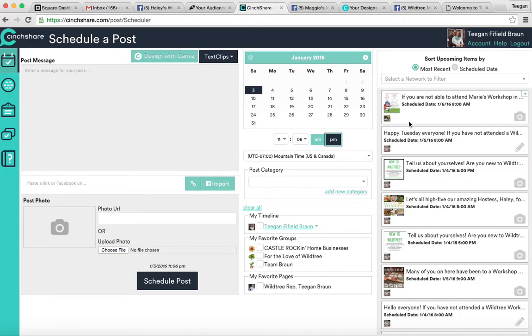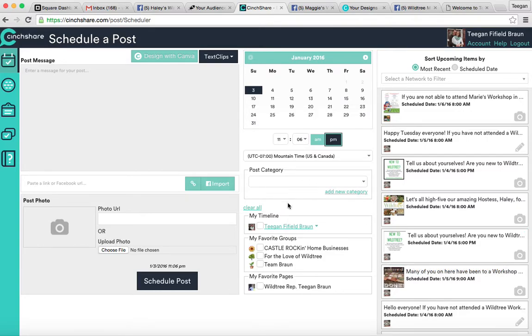One of the things that I did not know until recently is that if you hover over these little images on here, it'll pop up and tell you exactly where you're posting and the date of the workshop, which is nice. So you don't have to guess what these little images are, especially if you're using the same Facebook cover photo for your events. You can see what all the different ones are. So let's run through a few different scenarios real quick.